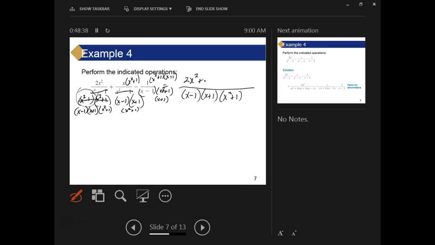Say again? I can't hear. What did you say? When we multiply this, we had to multiply this denominator by this factor to get it to look like our least common denominator. If we multiply the denominator by that, we had to multiply the numerator. So x cubed plus x. So that's the next part of our numerator, plus x cubed plus x. Very good.